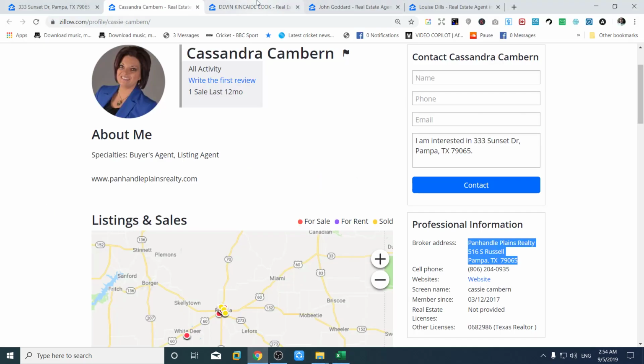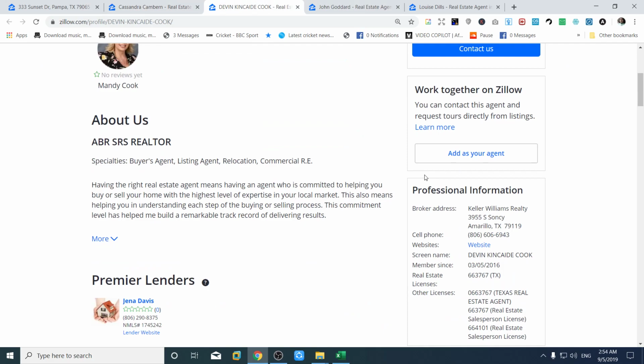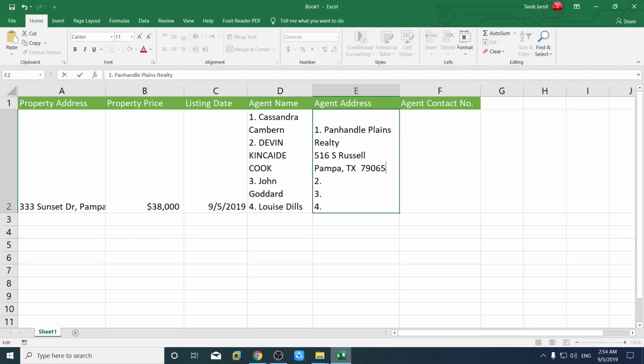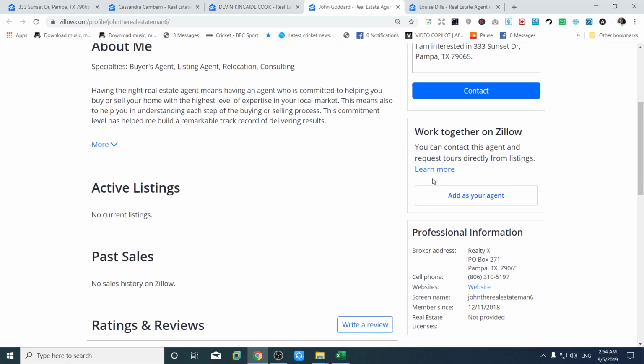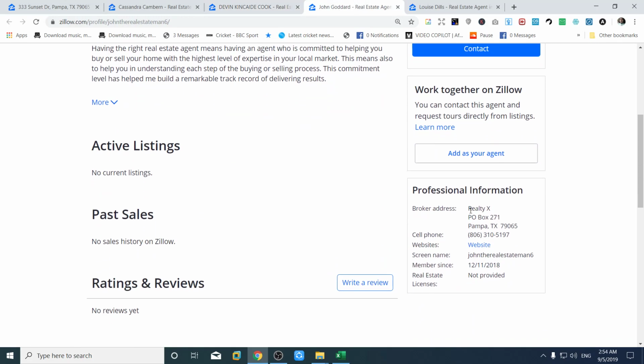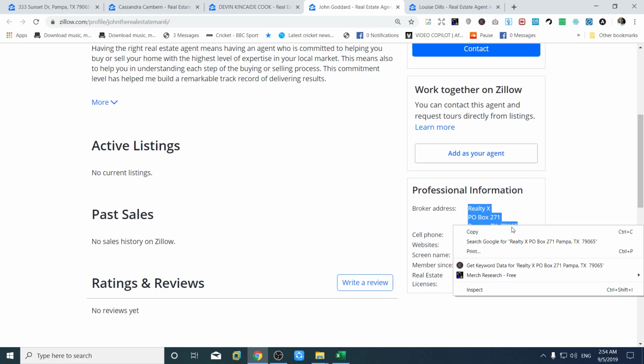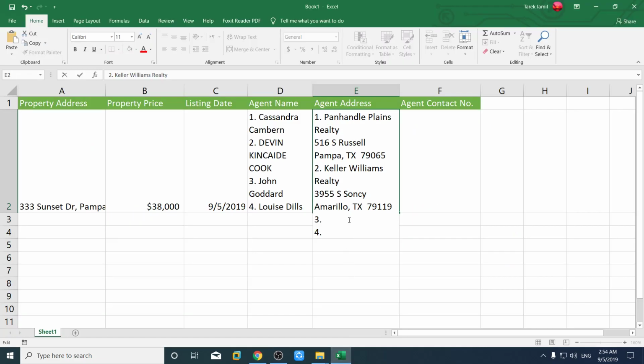Now for number 2 agent, copy his address, copy her address from here and paste it on number 2. Then go to the third agent, copy his address, okay.